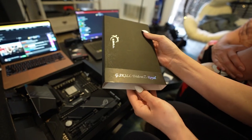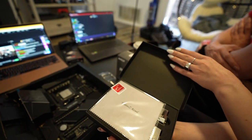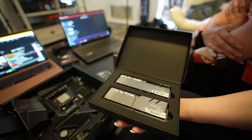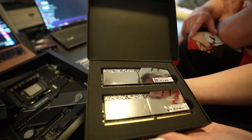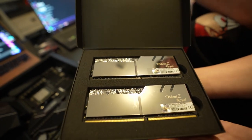Nice, nice. Trident Z Royal. I mean, this RAM is very pretty. It's super bougie, though. Oh, this actually is incredibly bougie. Look at that. Why is it like this? It's called G.Skill Royal or something. How much did I pay for this? A lot of money. Yeah, a lot. A lot of money. I mean, it is. Look at that. Drip.